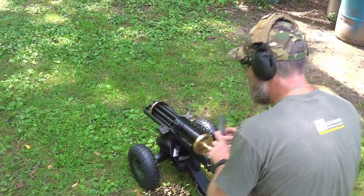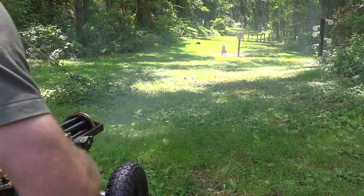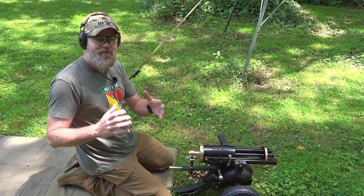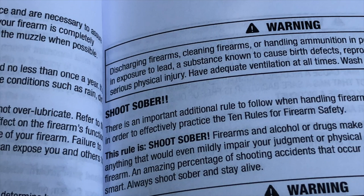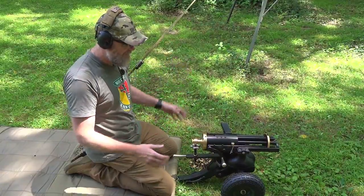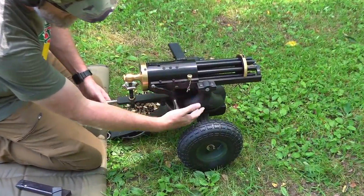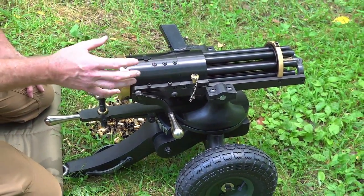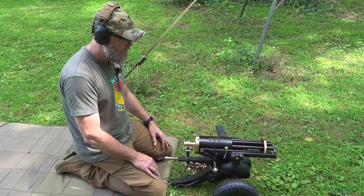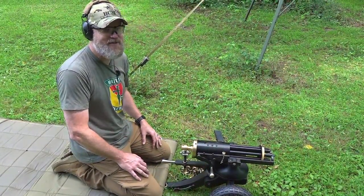It kind of hung up there for a second when I first started firing. The faster you crank, the faster it fires — very simple mechanism. The owner's manual is very abbreviated; basically don't shoot it while you're drunk. It actually says be sober, stick the magazine in, and turn the crank — it's truly that simple. There's no place to oil it; it has grease already in it, but you'll want to take it apart and clean it. All of it is metal — two big cast pieces — and the Gatling gun is a mixture of metal and brass. The only plastic piece is the ejection chute, which seems to be folded Kydex. Very interesting mix of modern and old with the wheels and the old-time gun itself — I'm absolutely in love with this thing.